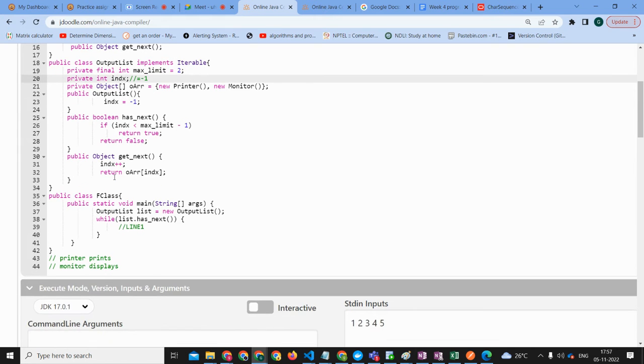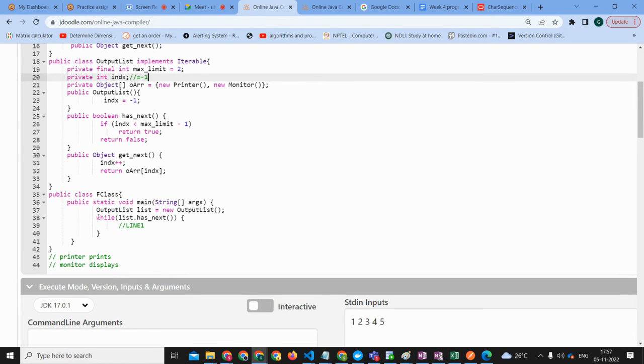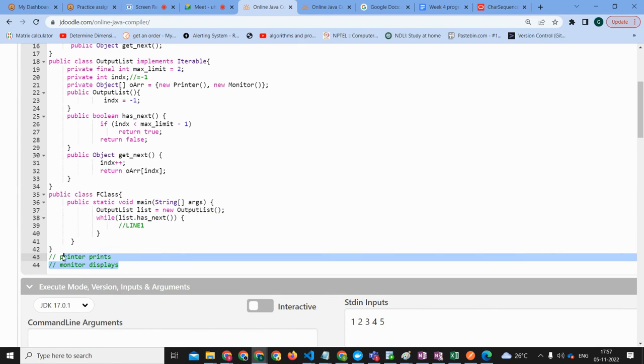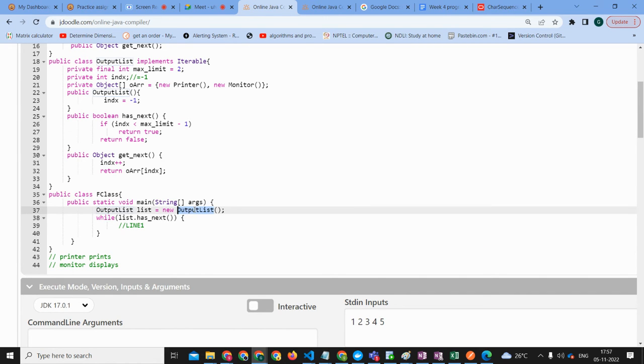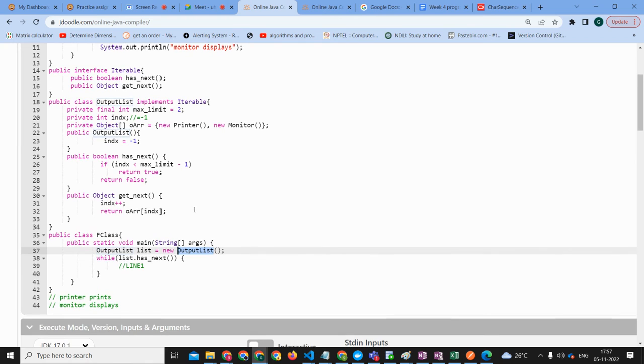Now, what's going to happen? While list.hasNext. Now we need to implement it so that it prints these two parts. List is an OutputList object, right? hasNext is nothing but index less than maxLimit - 1.